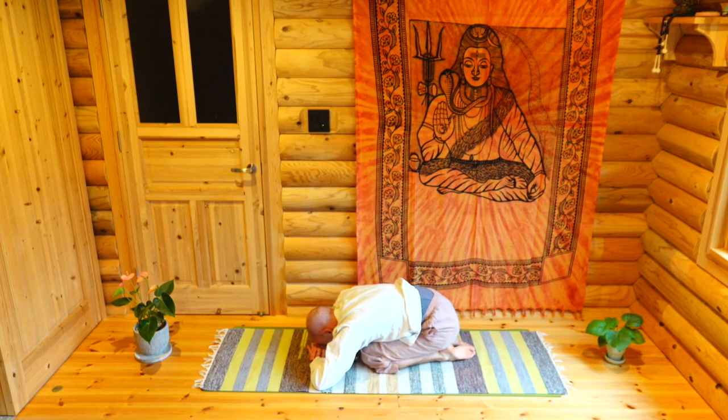So as long as you're in Sirshasana, you should do this position. Vajrahastasana. Vajrasana with hands on the ground. Hasta means hands. Hasta. So you feel your neck balancing again afterwards, after doing this asana.